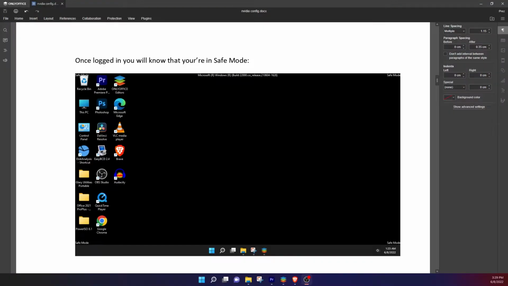Okay, so after the system rebooted, I was not actually able to get OBS to work. It did require some NVENC driver, although I did try to use the x264 option within OBS to record, but it was horrible. It was just so slow, it was dropping frames. So the drivers are actually not working when you're in safe mode, and as I said, you'll definitely know that you're in safe mode because you're going to have safe mode on the 4 corners of the screen.